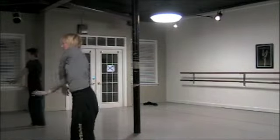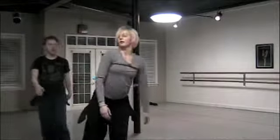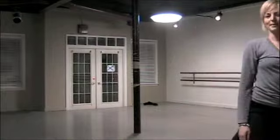Next. Here we have here, grab, down, and this is where we make the mad dash towards downstage left. Okay. I had a little bit of a side.